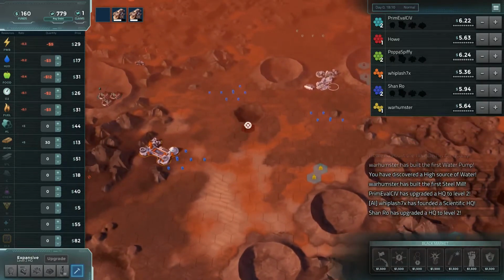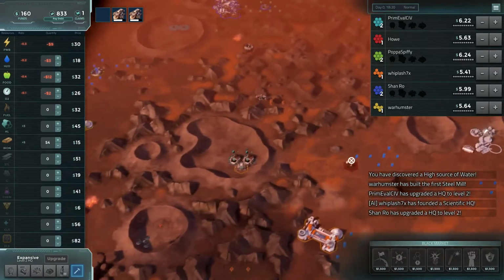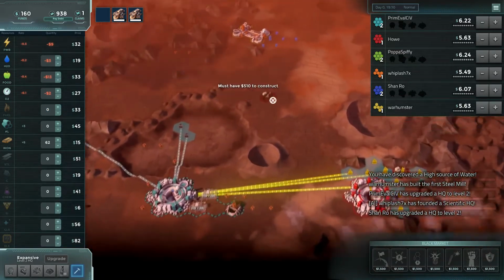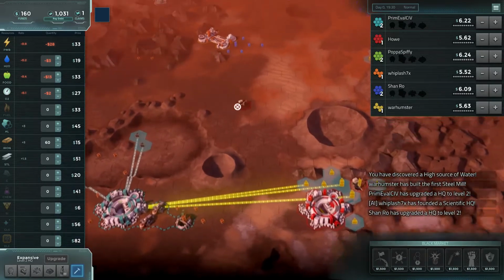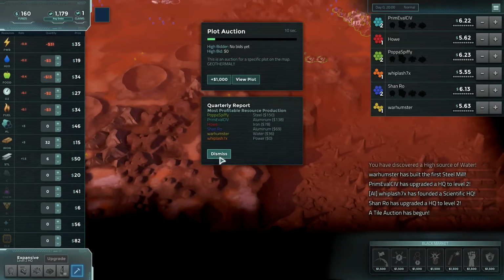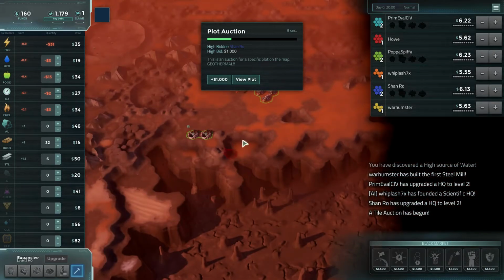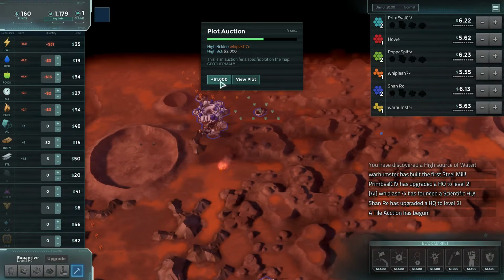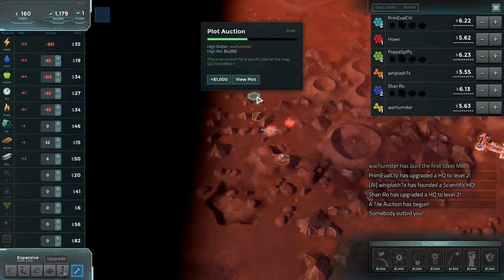Our expansive neighbor went for the high silicon. There's some nice water nearby, which we can definitely get started on. Silicon's super cheap, so I don't need to do any of that. Let's see, is there geothermal that I can go for? There's one geothermal over there. And there's some geothermal over here.